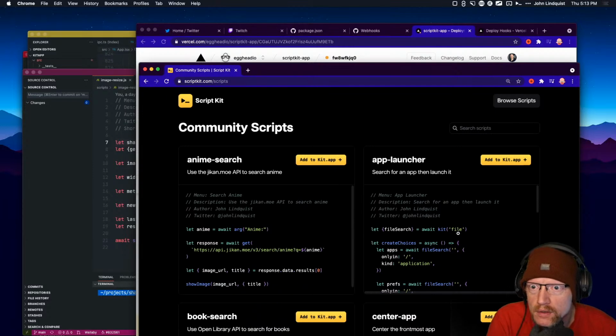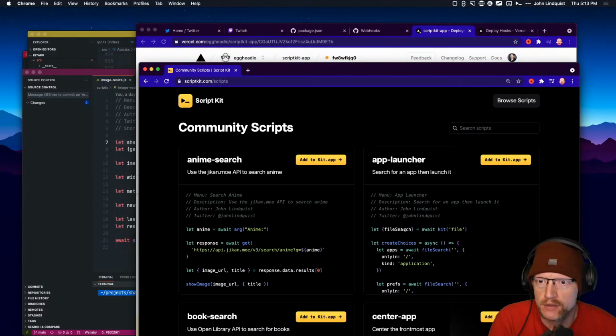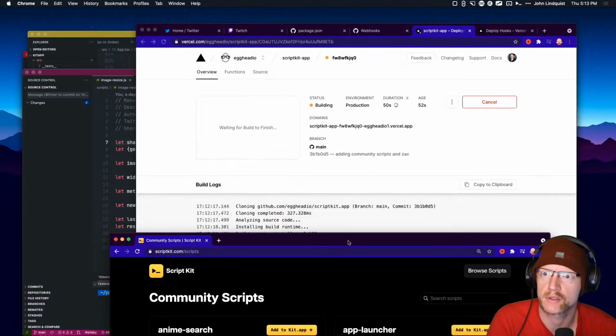Let's look for app launcher. File search should be gone when this is done building.